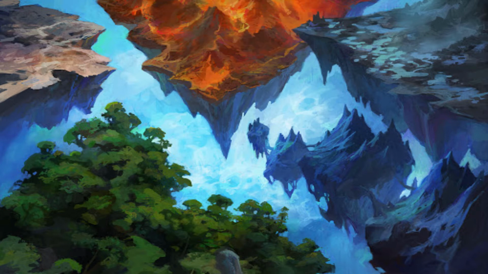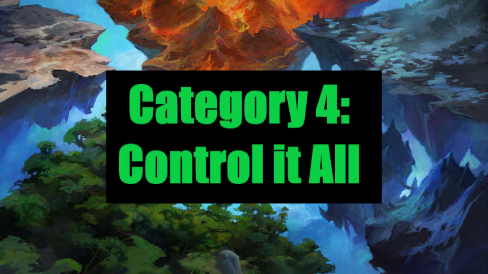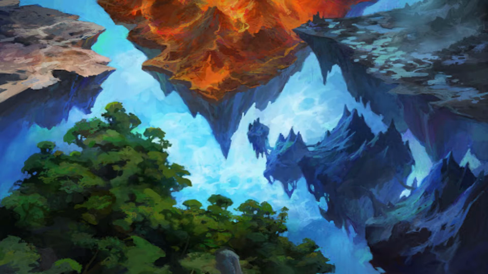Moving on to the next category, it encapsulates everything that I loved doing the most when I started to play Magic the Gathering. This next category is called Control It All. While we enact our game plan, we need to do everything in our power to protect it, while also disrupting our opponents. So what better thing to start off with than some counterspells? They do both!